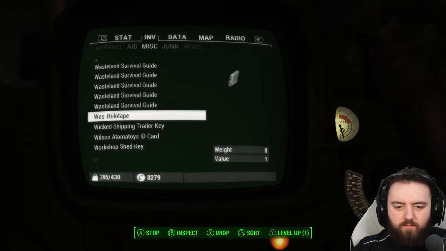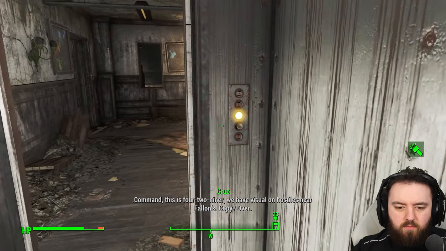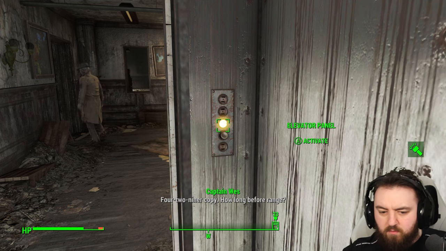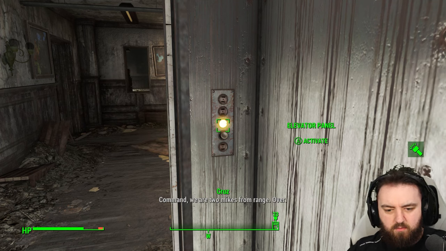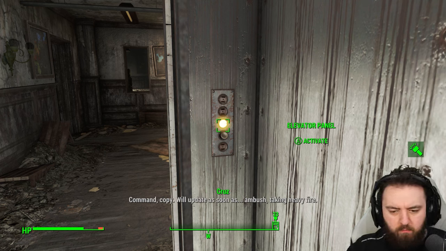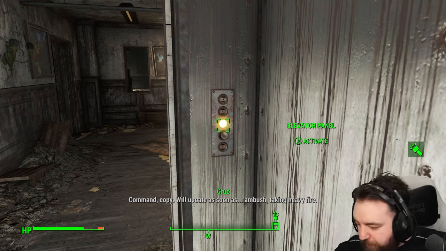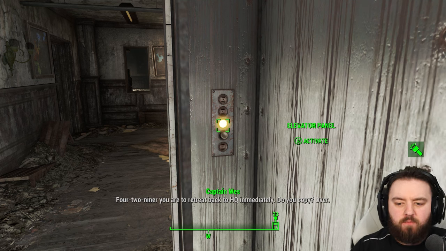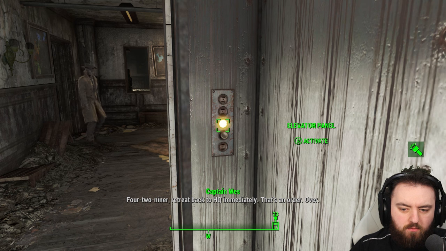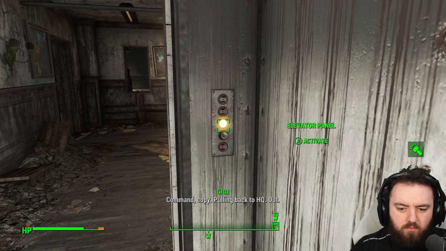Command, this is 429er. We have visual on hostiles near Fallon's. Copy, over. 429er, copy. How long before range? Command, we are two mics from range. Over. 429er, copy. You are clear to engage when ready. Command, copy. We'll update as soon as we... Ambush! Taking heavy fire! 429er, you are to retreat back to HQ immediately. Do you copy? Over. Command, say again. Over. 429er, retreat back to HQ immediately. That's an order. Over. Command, copy. Pulling back to HQ. Out.